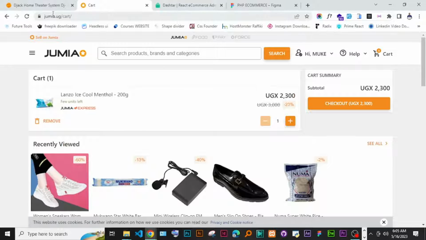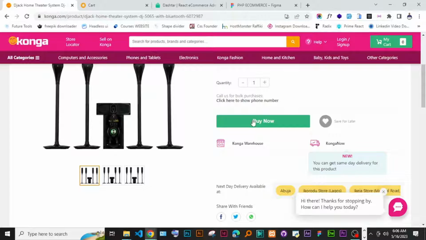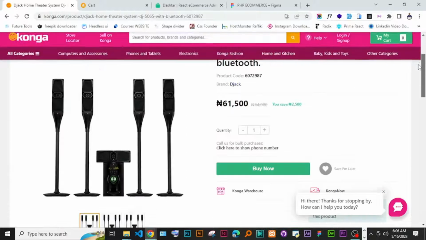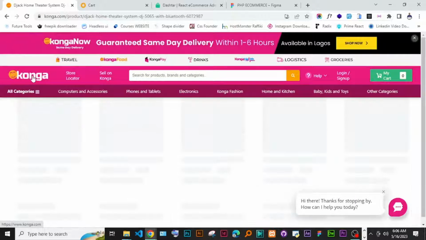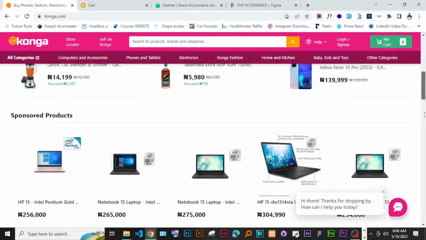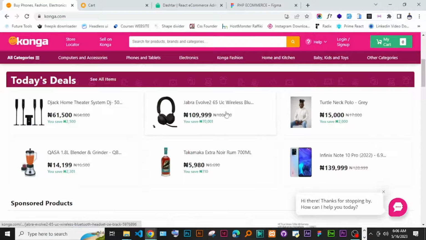Even if you go to Konga, of course I don't have an account on Konga, but I want to show you what happens if you want to add this product to cart. For them they have buy now. I want to go back to the store and add a product to cart, and you realize they don't have add to cart on this page.